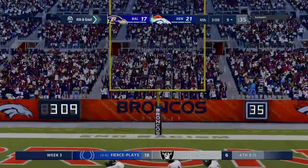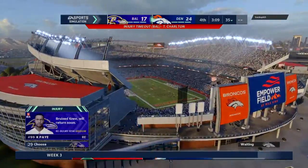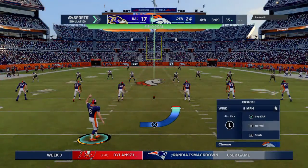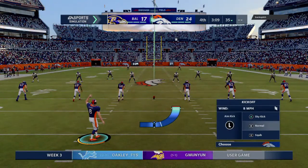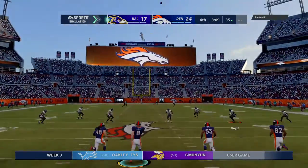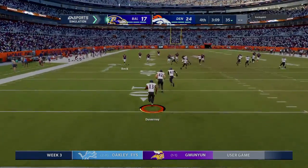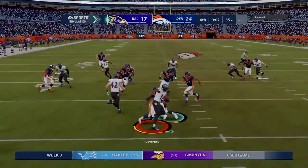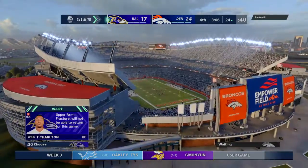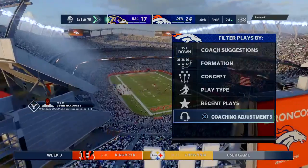And McManus able to put it through, and the drive will wind up yielding 3. From a defensive perspective, though, I think maybe they're saying, hey, we did what we needed to do, kept this a one-score game. Yeah, without a doubt, because they were able to bleed some time off the clock, right? Put themselves in a good position, but it's not out of reach yet, okay? Being able to hold them to a field goal means that they do have a chance to come back and win this game. The Ravens take over 1st and 10 at their own 24-yard line.